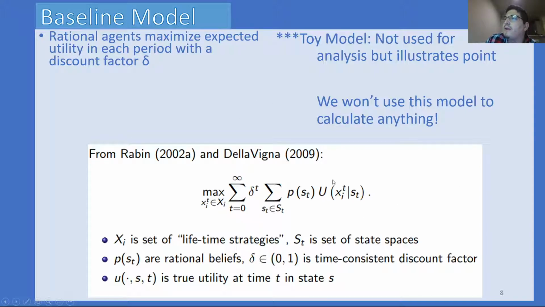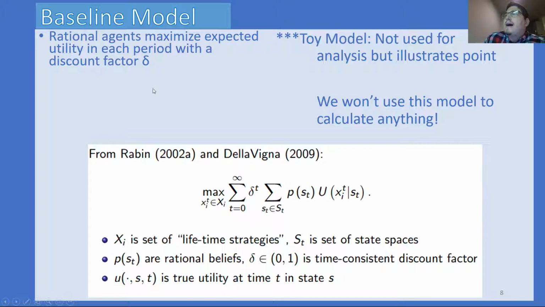It's our baseline model. We're going to work with this model and deviate from it as we add in some irrational behavior, some deviations from rational behavior. Sorry, I've got my dog behind me. It's a lightning storm, so she's going a little bit off the walls right now.